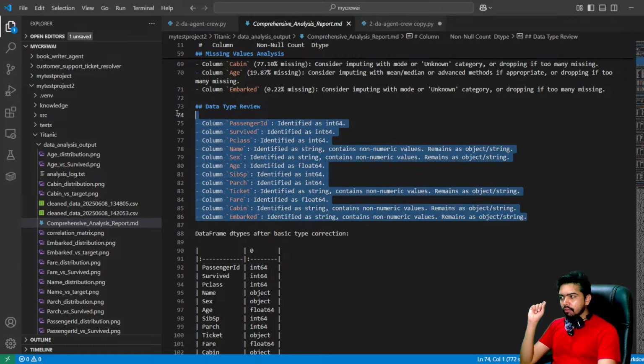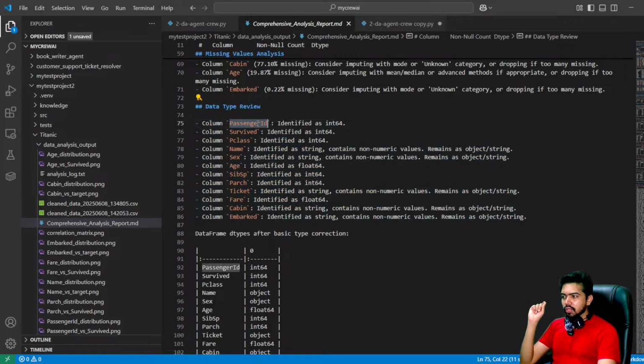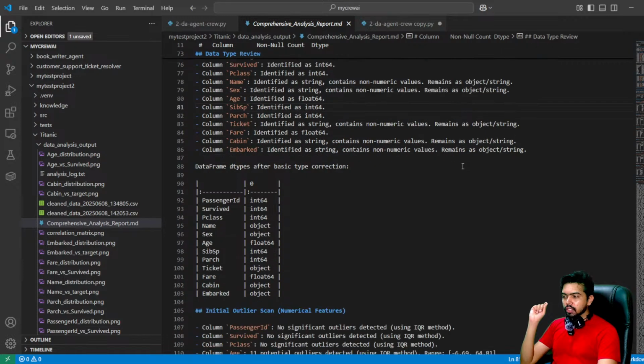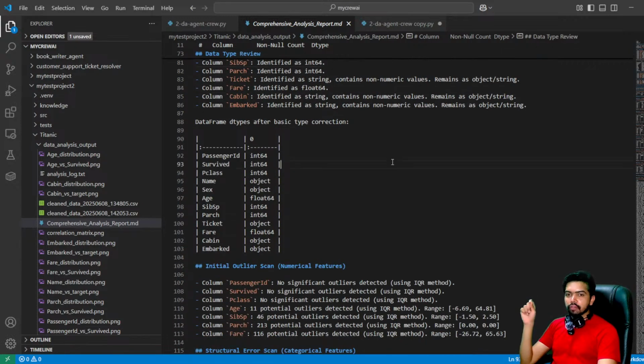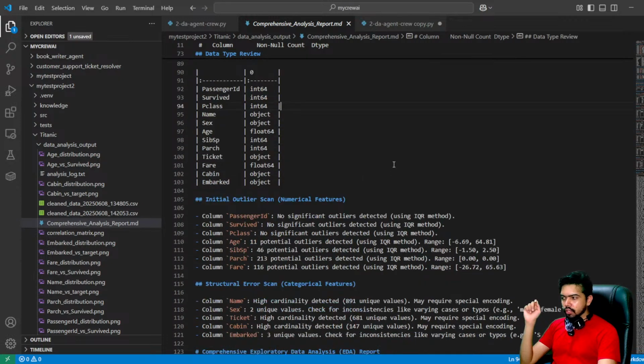Then it reviews the data types: passenger ID is an integer, survived is also an integer, Pclass is also an integer, name is a string which remains as an object, or a string containing non-numeric values. So all this information is generated by the agent, and then this information will be utilized by the LLM. So this is the data type of all your features.